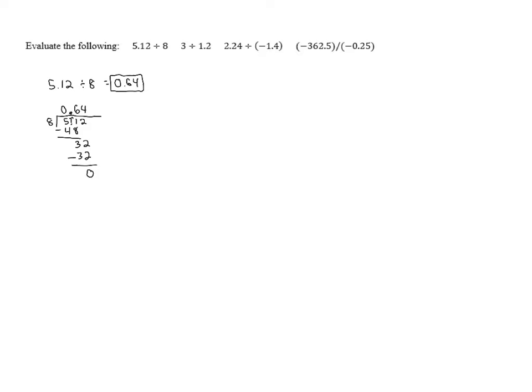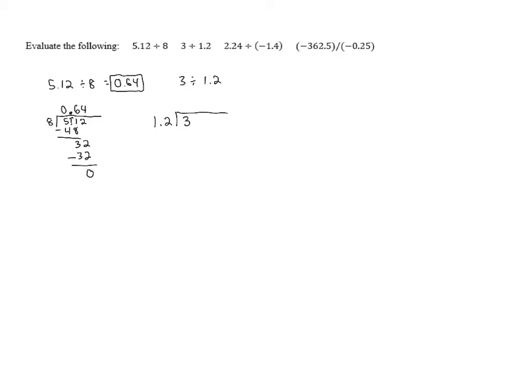All right, that one was nice. This one's going to be a little bit more work. Let's look at 3 divided by 1.2. Again, we take the first number and put it inside the division symbol. The other one goes on the outside. So we've got 3 divided by 1.2.